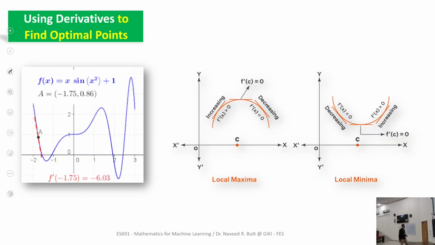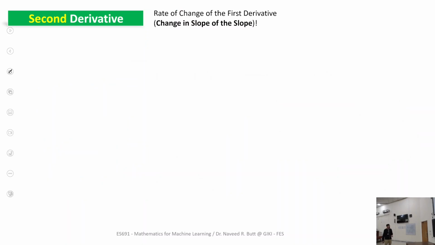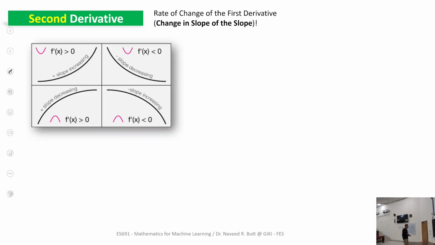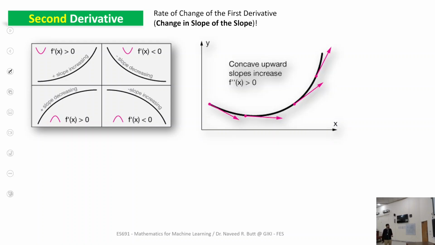We know for the simple cases that if it's increasing on the left and decreasing on the right and 0 in the middle, it looks like this thing and that thing. So then we bring in the second derivative, which is now the rate of change of the rate of change. Right. So it's the slope of the slope. Yeah. And why do we need that? Because the derivative itself can be a bit confusing. On the left it's so much, on the right it's like this, but the second derivative, if you look at that, so this is drawing the first derivative. Yeah, this is the slope, first derivative.